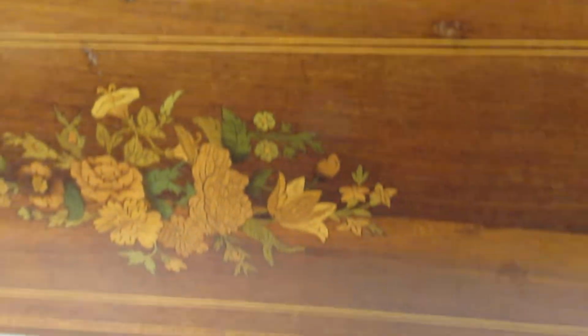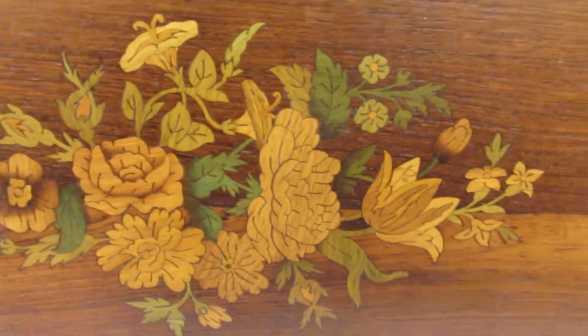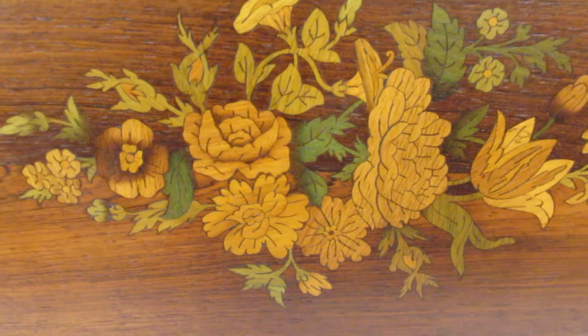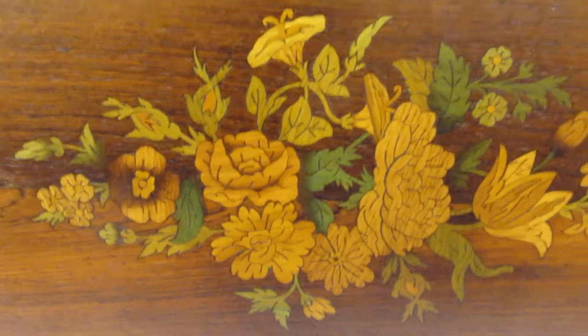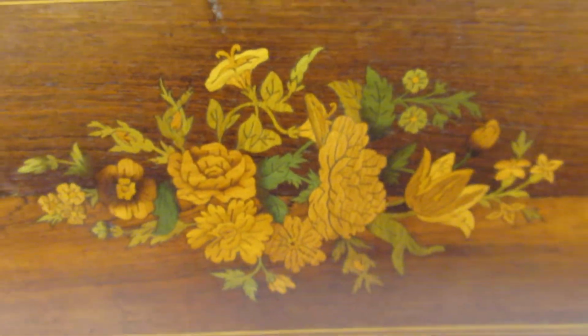The top and the face of the box apparently have been redone. The sides and the back are typical of what you would see as an original finish. Of course, you've got the floral inlay work here, marquetry, whatever you want to call it. It's in excellent condition. It's beautiful. It still retains a lot of its original color. It's gorgeous. All the string inlay here appears to be okay. Whether it's dirt or what, but anyway, moving on. String inlay is good. I do not have a key for it. Everything looks okay. Mounting screws, the inlay work.